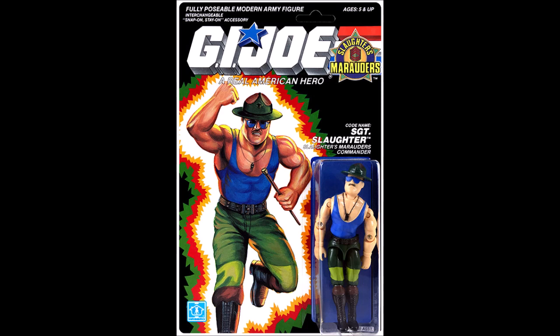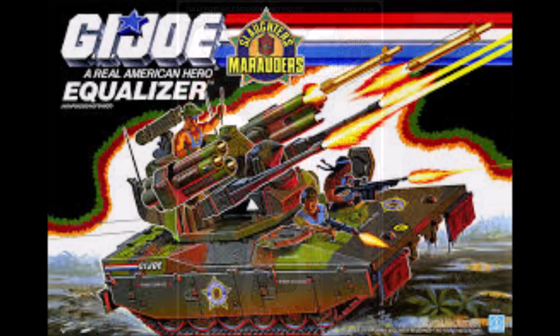The vehicles reuse bodies, or what would be called shells nowadays, from previous vehicles and are retrofitted with new or upgraded armament. The figures are repaints of previous figures, and they all have brown, light blue, dark green, and light blue repaints. The vehicles on these are great with the repaint and the upgraded armament, but the figures, I'm not sure what they were thinking with the figures. Again, I like them. They don't seem to fit the vehicles.